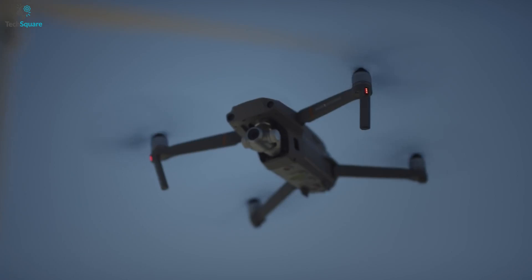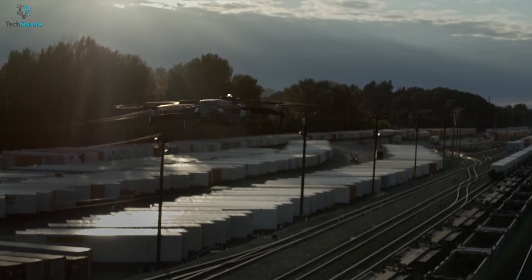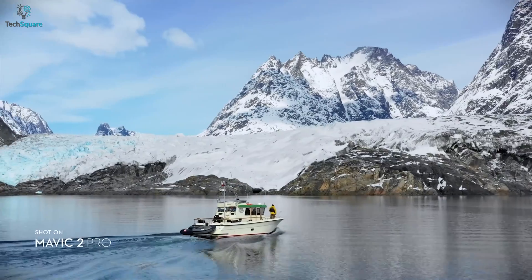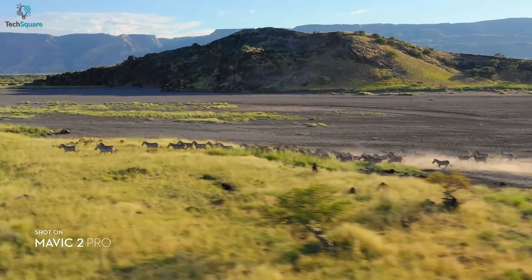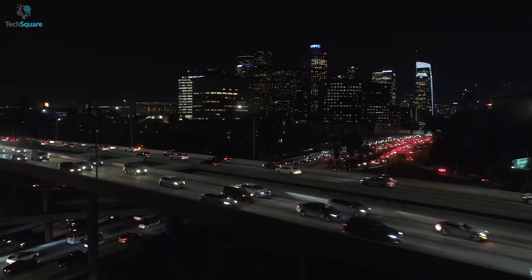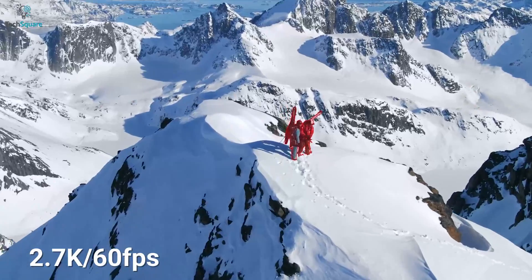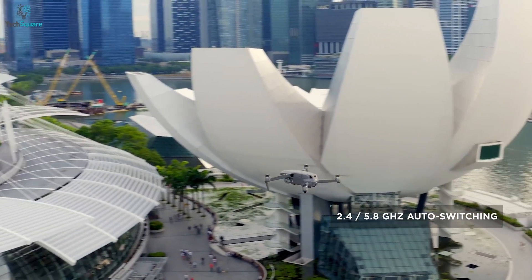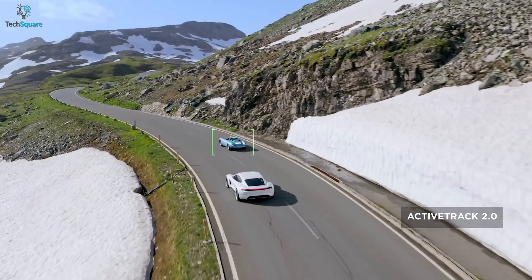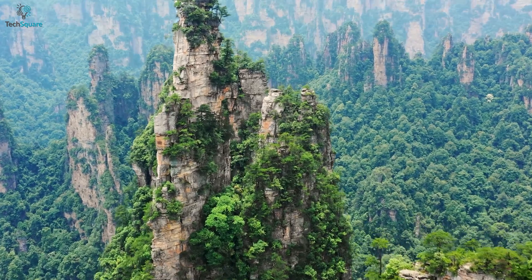For those who want to fly without spending too much, the DJI Mavic 2 Pro can be a great deal, perfectly optimized to give you the performance you need. Equipped with the Hasselblad L1D-20C 20MP camera, the Mavic 2 Pro gives you the ability to capture gorgeous aerial shots in stunning color detail. It also comes with a 1-inch CMOS sensor that delivers better performance in low-light environments with an extensive ISO range. You can record 4K videos at 30fps and 2.7K videos at 60fps. With 5.8GHz transmission you'll get more accurate views, and with ActiveTrack 2.0, the drone camera will track your target to give you precise footage. It also supports obstacle sensing, which creates a safe route by avoiding any danger zone.